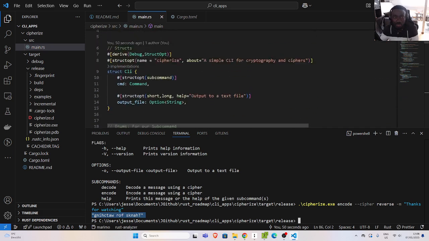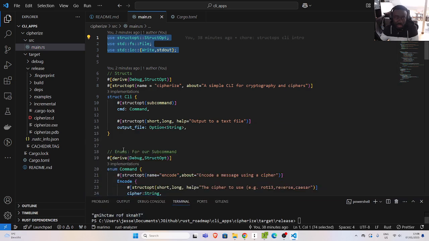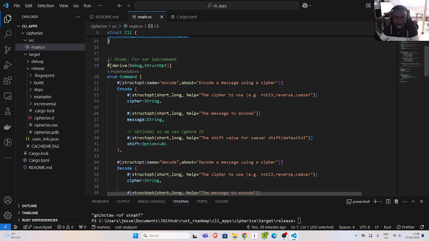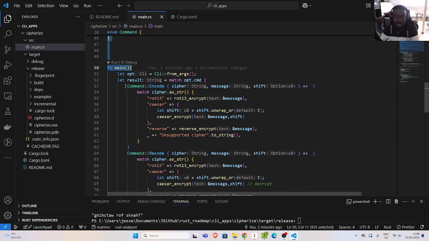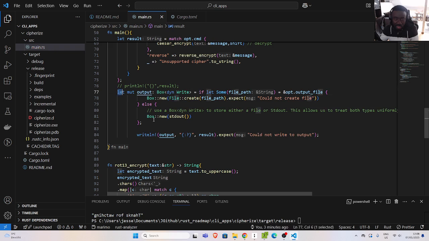So there, to recap, all that we did was that we just imported StructOpt together with the necessary stuff we need, and then we created a main struct which is going to contain our subcommand, and then we created an enum that contains the subcommand together with all the activities we want to do, right? And then inside our main function, we are using match to match and then apply the individual functions to it based on what we have. That's the basic understanding. And then finally we wanted to write it here, but apparently it was not working.